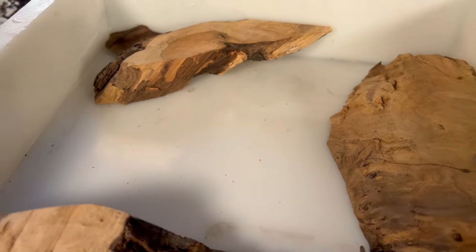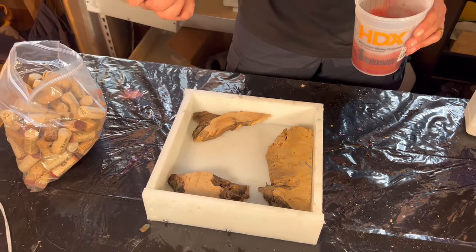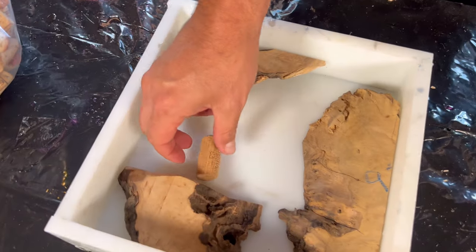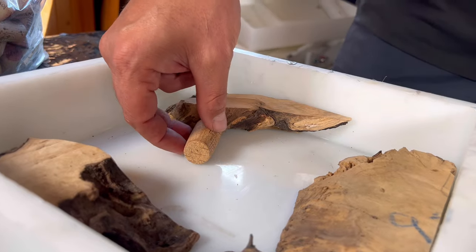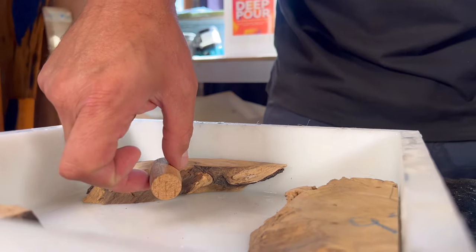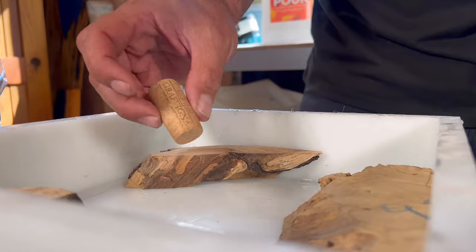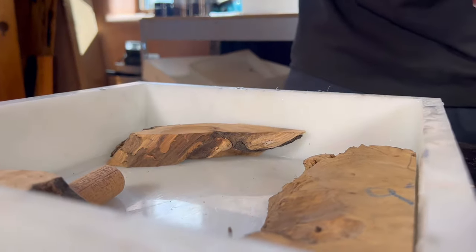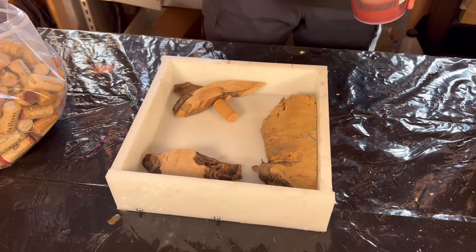So another thing that's always important to take into consideration, folks, is your thickest cork. You wanna make sure your corks are smaller in length and height to your wood. See, we've got some room here. And even if it was to raise a little bit, we still have a little bit of room to play with. See that? You never want your corks to be higher than your wood, or else it's not gonna look good, and you're gonna clean off the edge here when you're sanding or whatever. So it's always a good idea to make sure that your corks are under your wood and lower in depth than your pieces of wood.